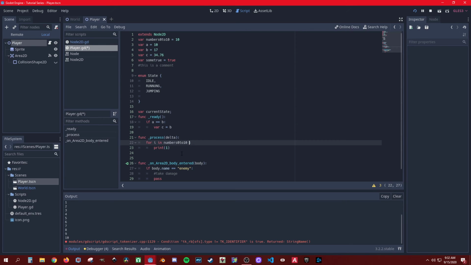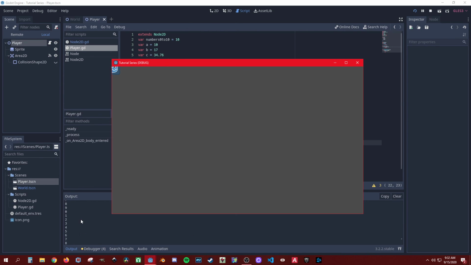Remove that. In C sharp, you had for int I equals 0, I less than this number, then you'd increment it. But this is a lot shorter. Well, not by a lot, but literally just that. So let's print I. Reload. There you go.